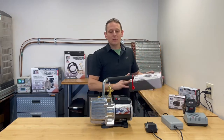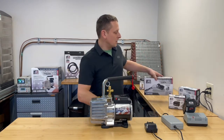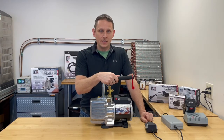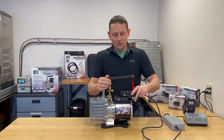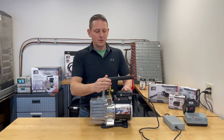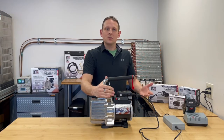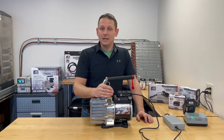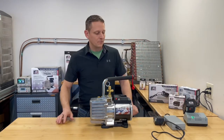The other optional way you can power this pump is through the AC adapter. This is included. This is a dual voltage 120 volt AC or 240 volt AC adapter. It adapts the alternating current to direct current to 18 volts, and to power it you can simply slide this adapter right into your pump in the same slot that the battery slides into. What this allows you to do is if your battery is low or you have AC power available, you can run your pump indefinitely. It runs the same whether you're operating on AC or DC — there's no power gain from the AC.